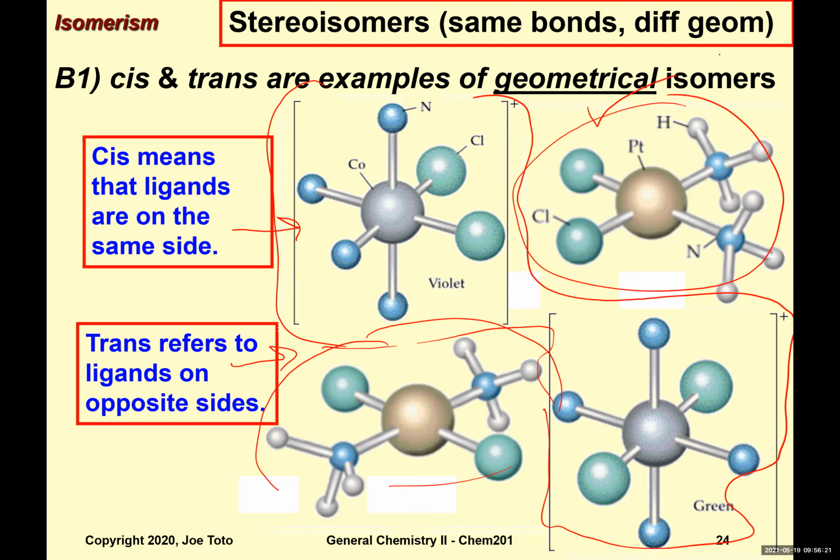Now, cisplatin, you can see the platinum in either one of these cases has 2 coordinate covalent bonds with chloride and 2 coordinate covalent bonds with ammonia. So the structure and the bonding is exactly the same, but because these ligands are in different environments, they lead to different structures and different molecules with different chemical and physical properties. For example, this one is violet, and this one down here, I can't see what color it is because it's getting blocked, but it's a different color.